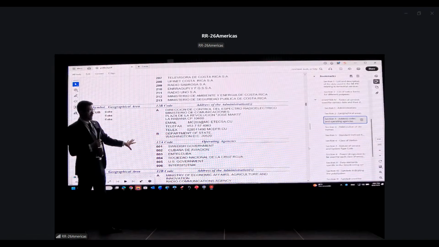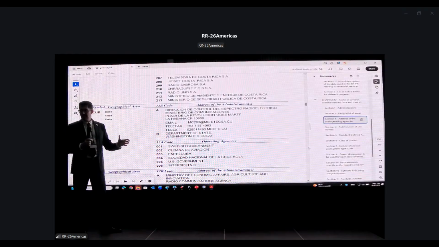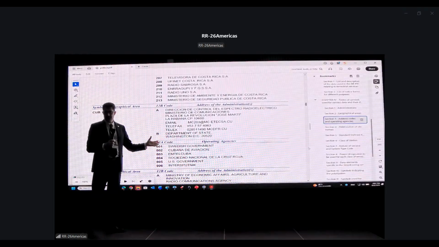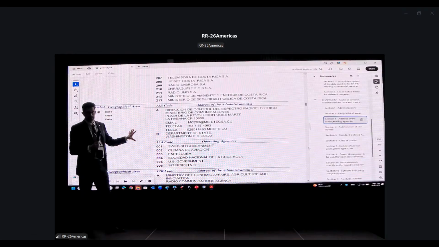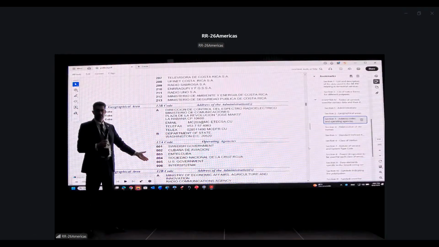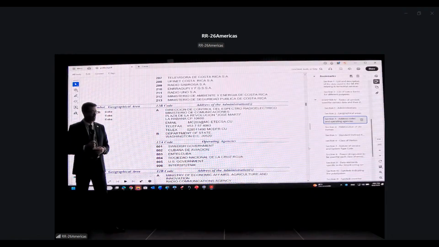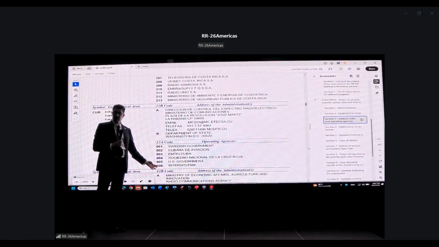These tables are updated by the administrations. The BR does not take this information from anywhere. And this is the responsibility of every administration to go here, check the content, and notify the Bureau if there are any updates. Okay? For example, to add operating agencies.